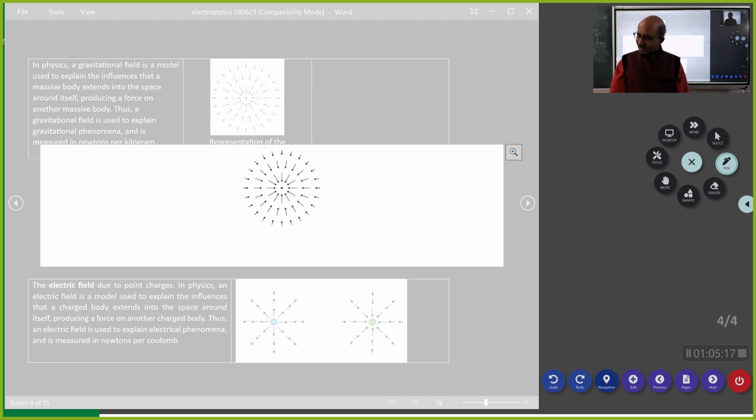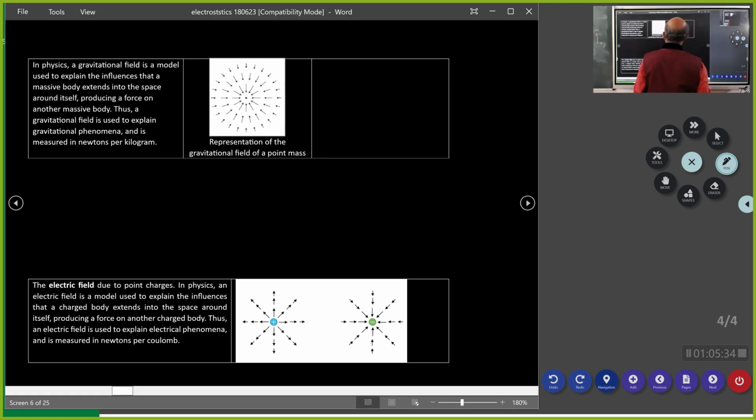It will be less now, sir. Yes, it will be less. 7, 6. Okay, it will be less. Got it now? But as far as the 8th standard, 9th standard, 10th standard is concerned, as long as you are near the surface of Earth, you take it as 9.8 or 10 and calculate. Okay, so that is the idea.